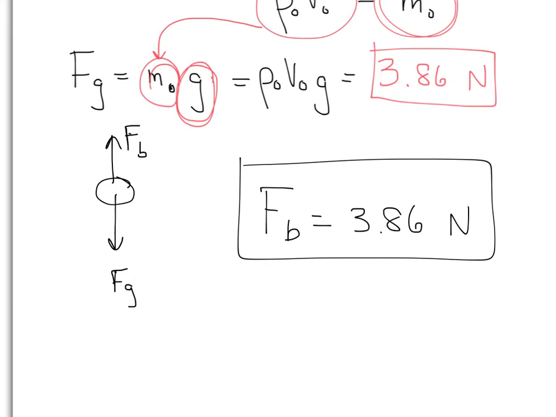Last thing for this problem. This is the hardest part, guys. The other parts were easy. How much of the ball's volume is actually floating? So let's draw a little water line, or mercury line, whatever. And let's shade in the portion that we're looking for. That's the portion that we're looking for here.